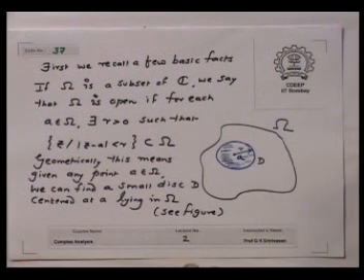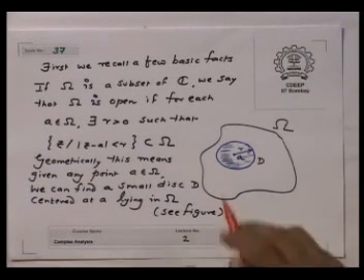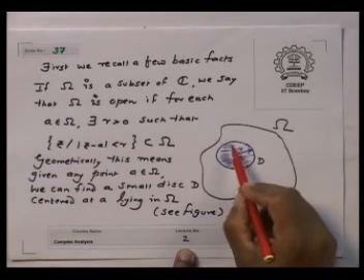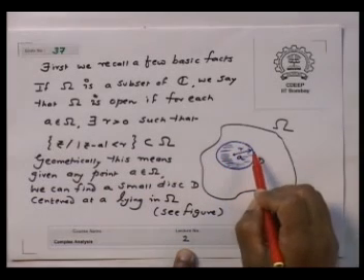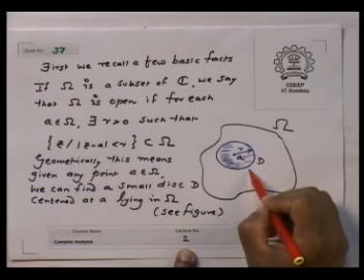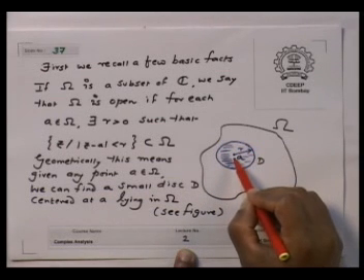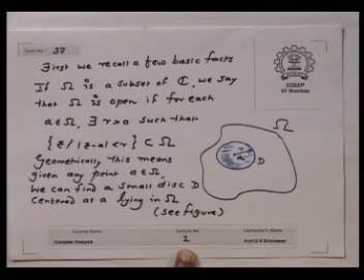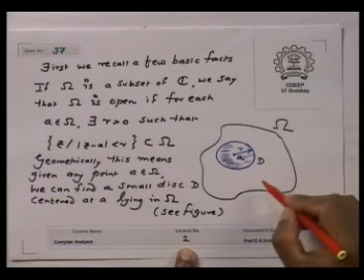Suppose you have a subset of the complex plane. We say that omega is open if for each a in omega, so take a point a in omega, then you should be able to find r positive such that if you draw a disk of radius r centered at a, that disk should lie completely in omega. Is that clear? And this should happen for each and every point.